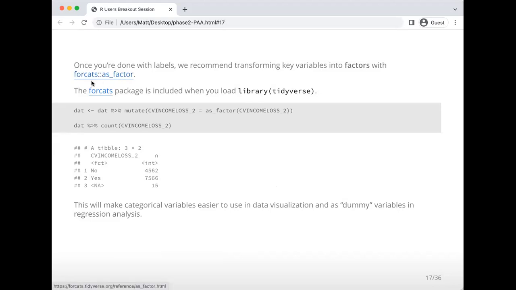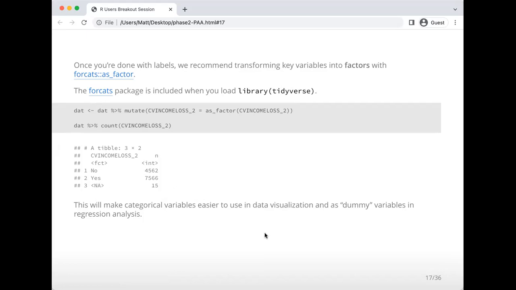It comes from the forcats package for working with factors. That's part of the tidyverse that we loaded when we ran library tidyverse. What this does is it takes the value label and uses it as the factor level. So you can see here that our numeric codes are gone and they've been replaced with characters no and yes and NA.